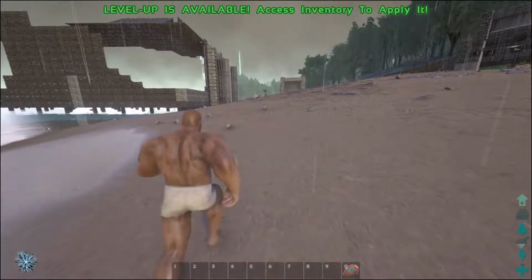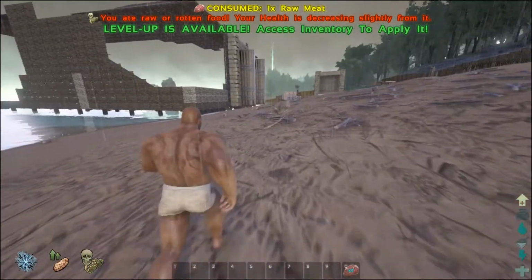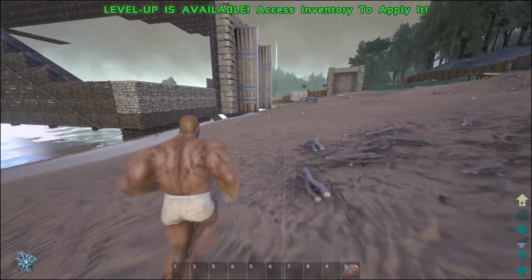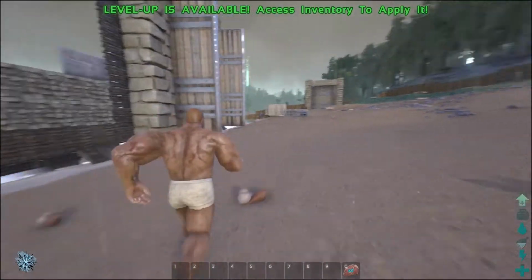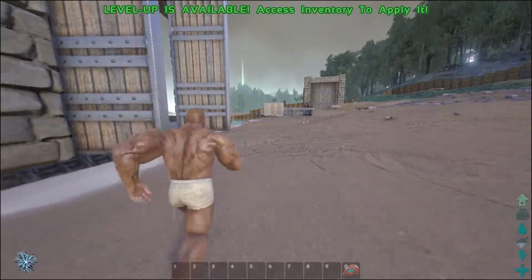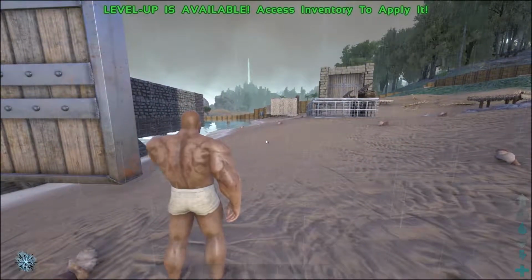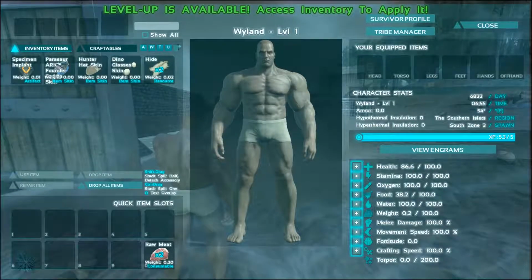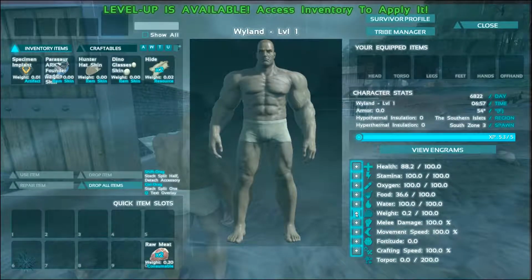So I just got a level. You will get levels pretty fast when you first start out. It's not going to take very long to get to level 10. I just ate the raw meat and it gave me some food. Whenever you're first starting out, one of the most important things to level up first, I think, would be your weight. You need to get the good weight on you.